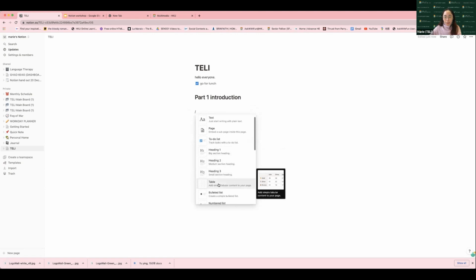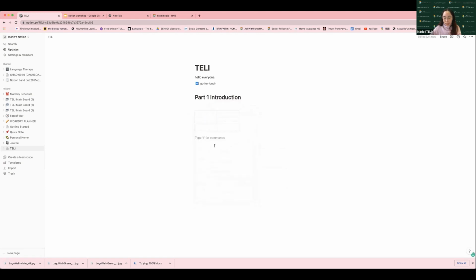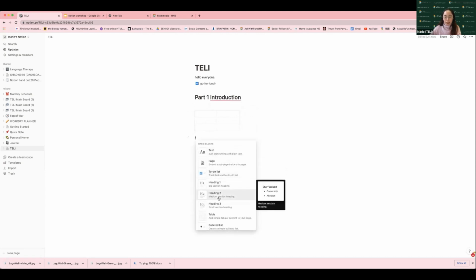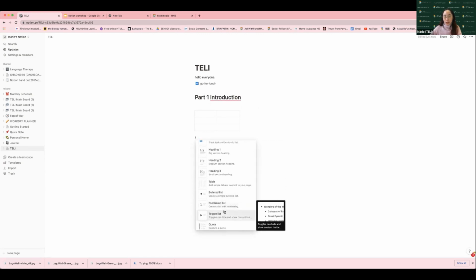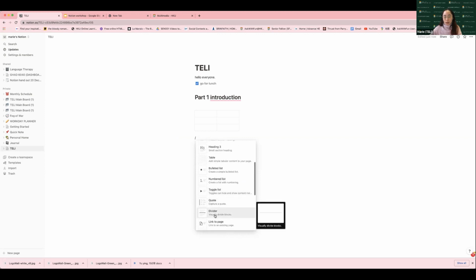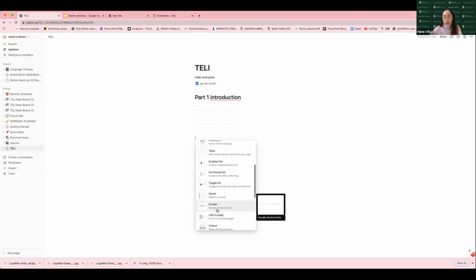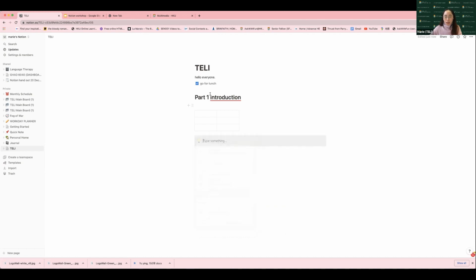Also you can make very small tables here. It's a little bit like Excel, but it's only the form you can create. And here you can also create a bullet list, or a number list, toggles, or code or dividers. Or you can also link to another page and make a callout. The callout is for when you share with someone else, or you just want to call attention, you can type here. So here is the callout box.